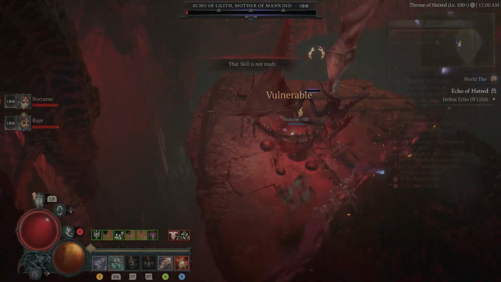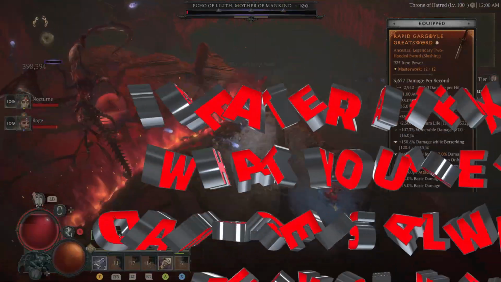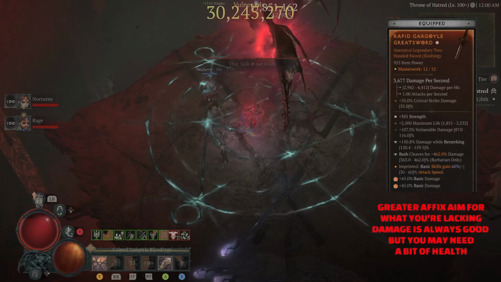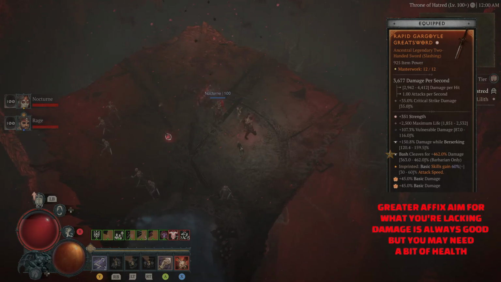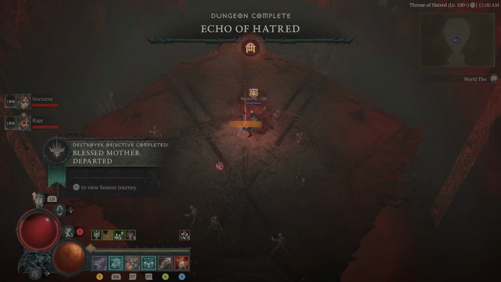For our last piece of gear, we're going to be using the Greatsword. This is going to give you a nice bit of crit damage straight off the bat. Then we're going to be going with Rapid Aspect in order to maximise our attack speed. The faster we are, the more we dwindle down the boss's health quick. And the affixes you'll want on this will be Strength, Maximum Life, because without it we are kind of lacking, Vulnerable Damage, and then Temper on damage while berserking, and of course again your Bash Cleave.